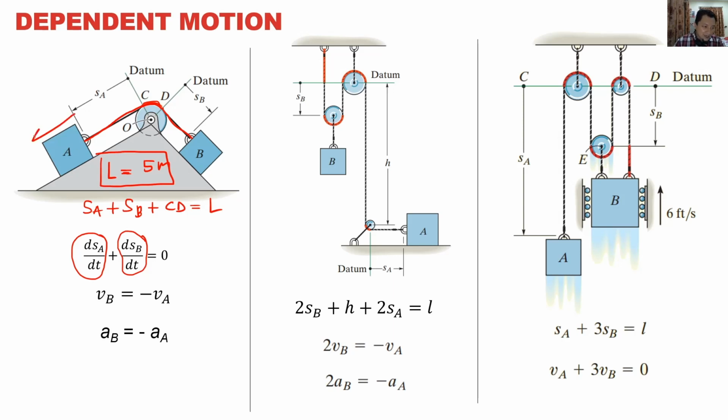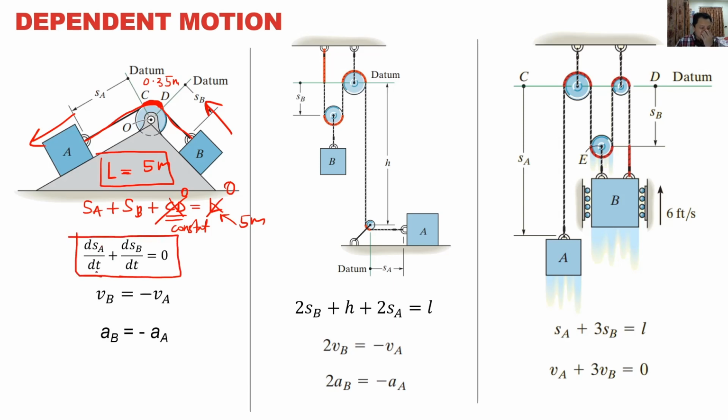So when SA goes down and B goes up, you differentiate, right? When you differentiate, you get something like this. You get dSA over dt plus dSB over dt. CD is constant, L is also constant, 5 meter. CD might be, I don't know, maybe 0.35 meter. This is the circumference here. Wherever the motion goes down or up, the CD distance remains the same. So if something is constant and you differentiate over time, no change, so it becomes 0. This one also becomes 0. So that's why it becomes like this.